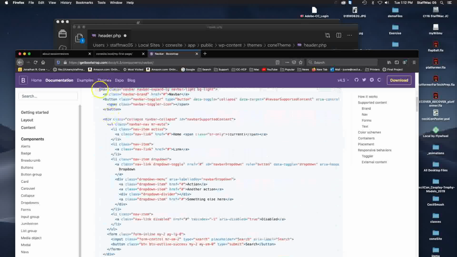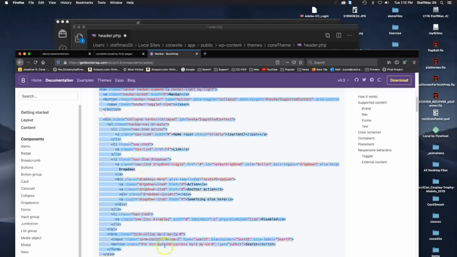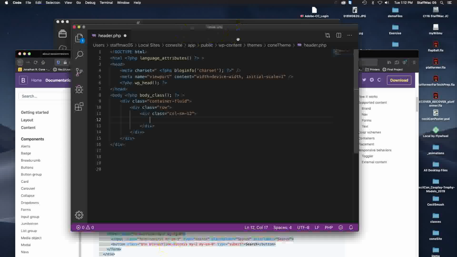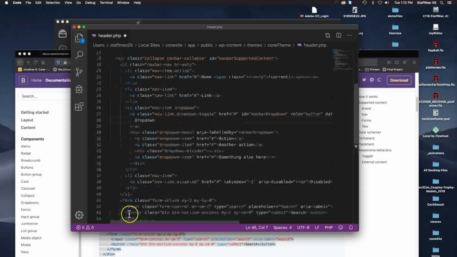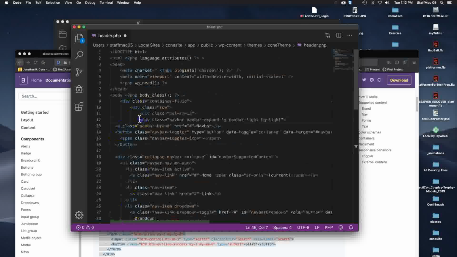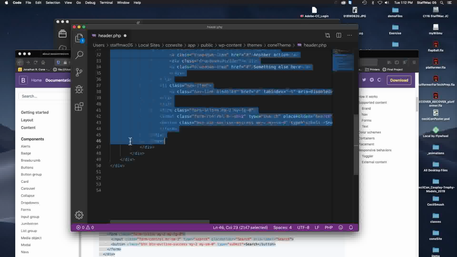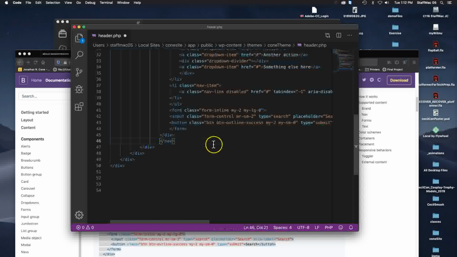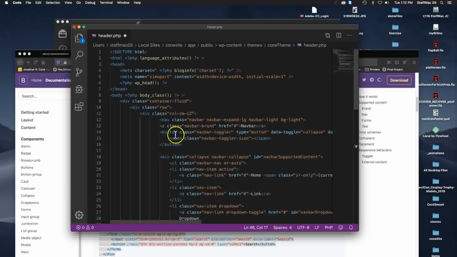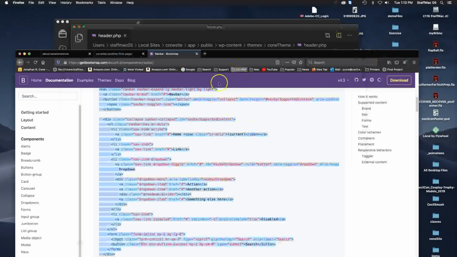Okay, so nav to nav, Command C. And I'm just going to paste it right in here, Command V, and bam. So there's the nav. I'm just going to back this up. Okay, and then go from here to here, and I'm going to tab this in. One more, and then back this up. Okay, good. So now I've got that nav in there. I'm going to go ahead and save it, and it should work.